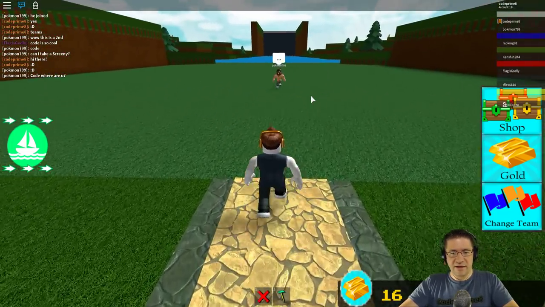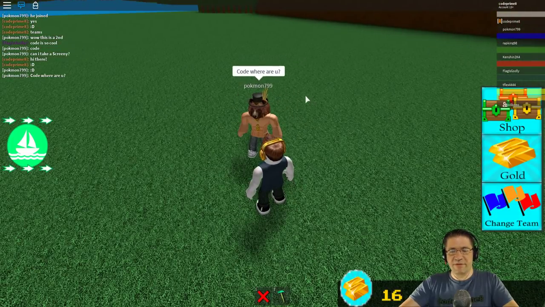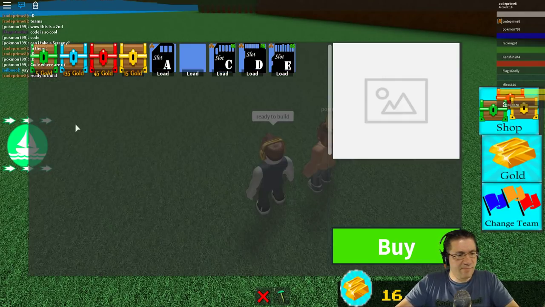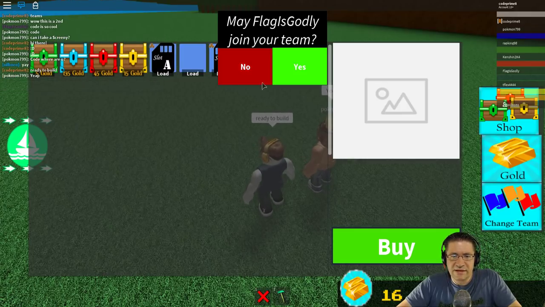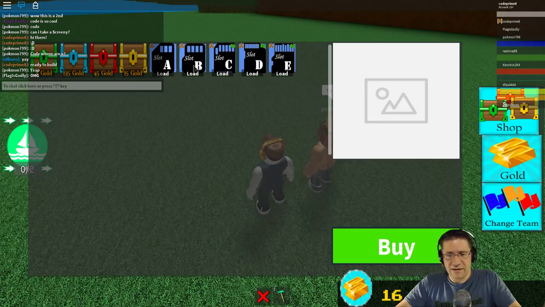Okay. Hi there. Hi, buddy. Are you ready to build a boat? Ready to build? Oh, well, what can I do over here at the shop? Okay. Here, let's see here. Load, save. Yes, you can join my team. Everybody can join my team, because it's amazing. All right.